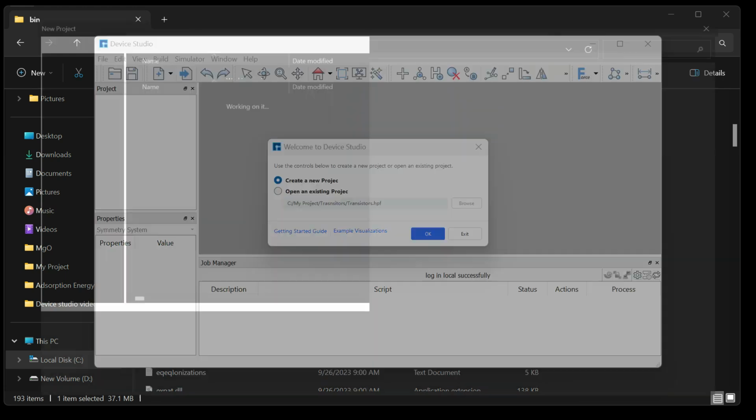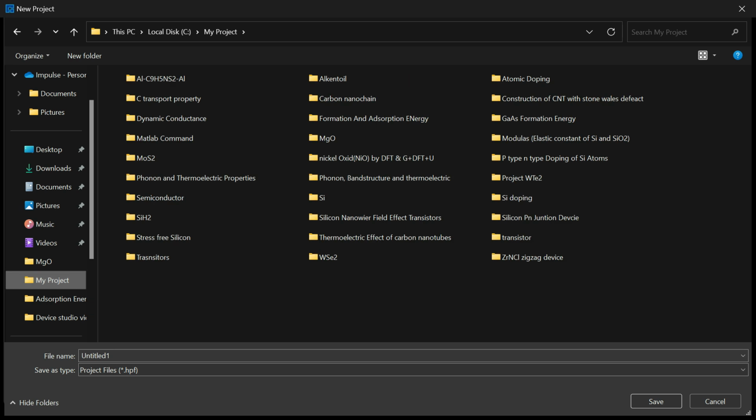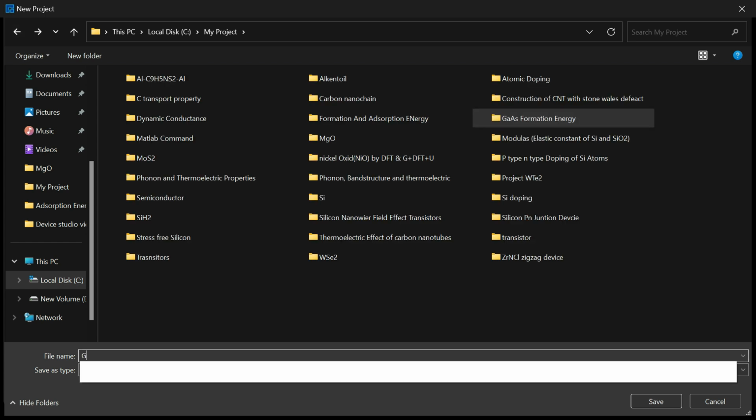Click OK and save our project with a name. I will save this project with the name Gallium Arsenide.